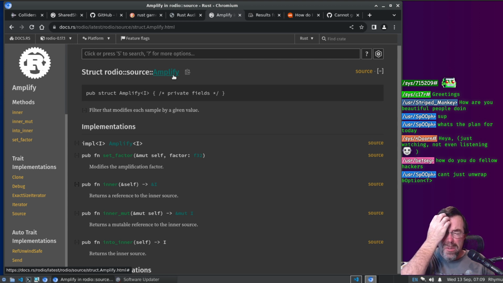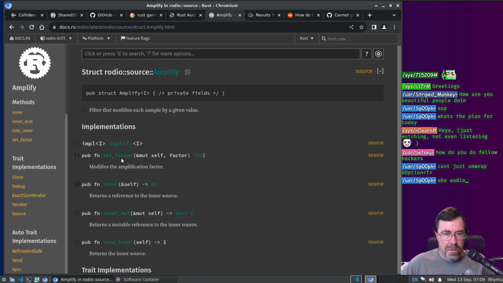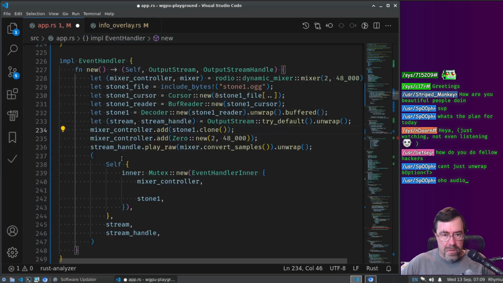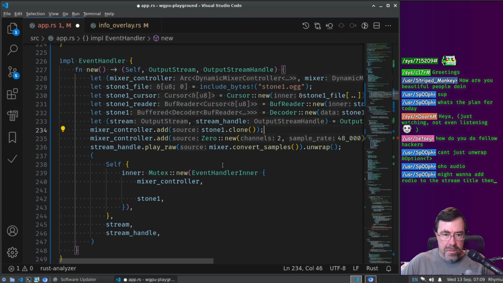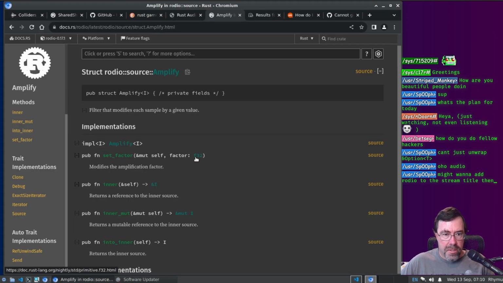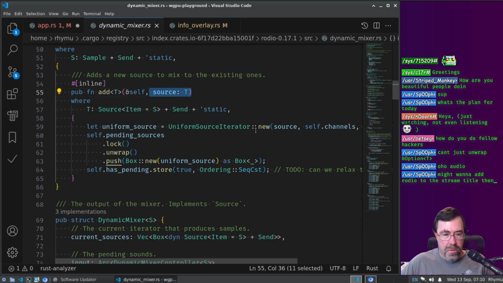So if we wrapped the source with an amplify, then we can do a set factor. And my source was, actually there's a problem, right? Once I add it to the mixer controller, we don't own it anymore.